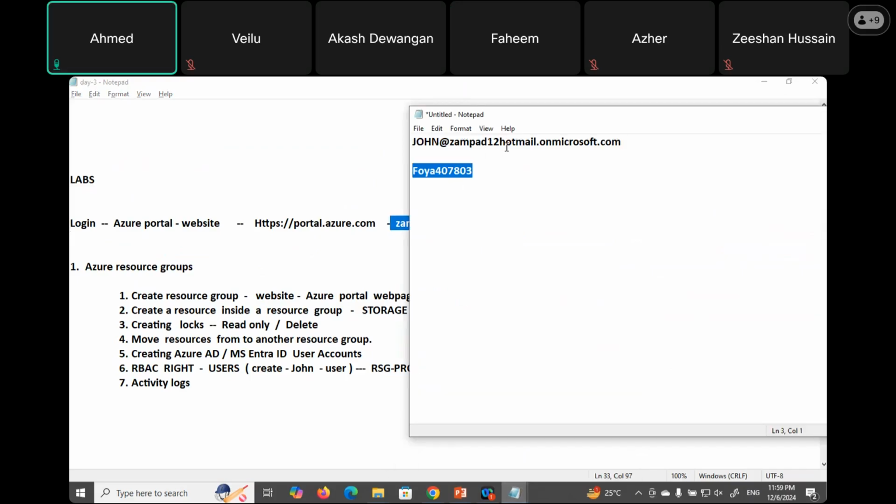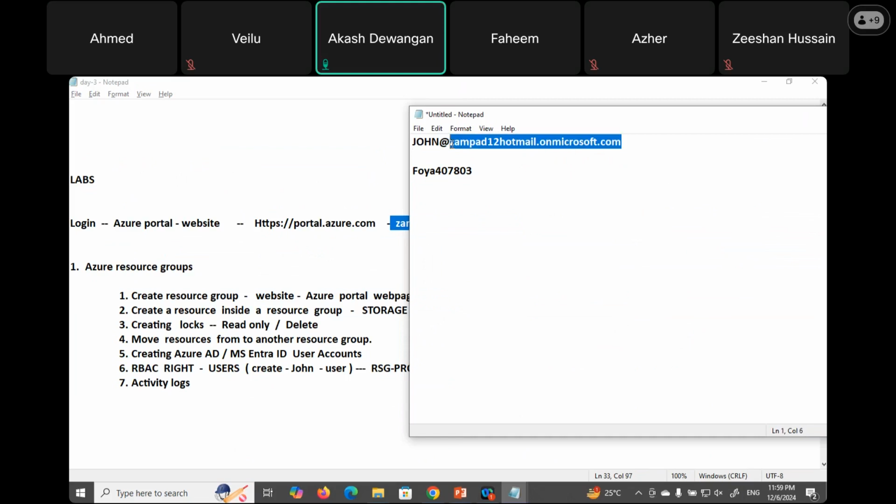This is the name Microsoft attached, indicating your ID name. Dot on Microsoft.com is a Microsoft domain name. But if you don't want it, for example my company says, sir, we don't want this name, after John we want our company name to be displayed, for example zoom.com or cloudit.com, or whatever name you have, that we can also do.